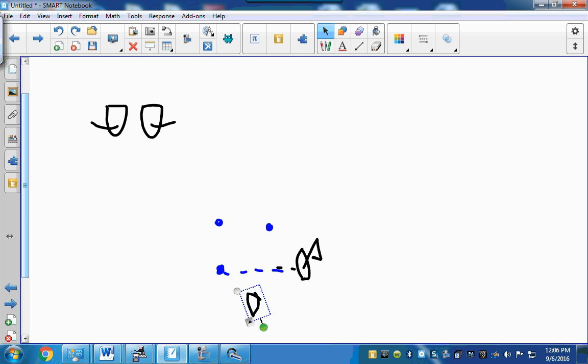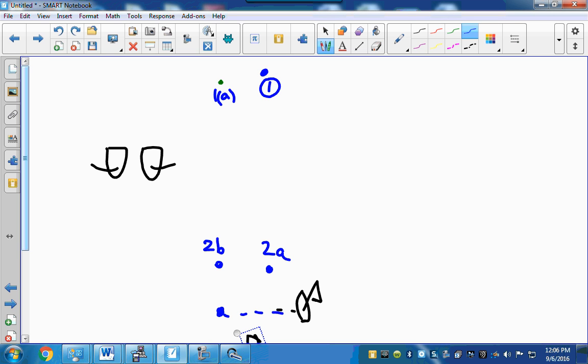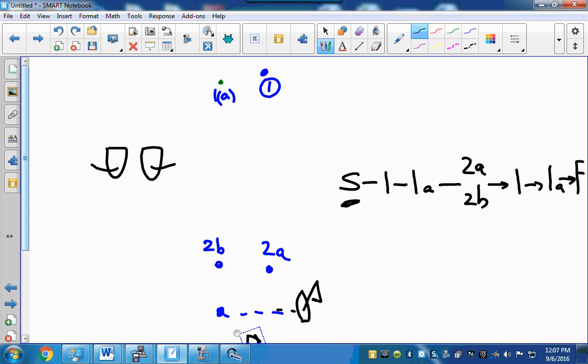The marks of the course, if we sort of label them, this is mark 1. This is often called 1A. Okay, at the gate, this would be mark 2A and 2B, and you just have to go around one of those. You're going to go back up to mark 1, back around mark 1A, and then finish. So here's sort of the sequence. You start, you go to 1, and then you go to 1A. And then you go to either 2A or 2B. I don't care which one you go to. From there, you're going to go back to 1, back to 1A, and then finish. Okay, so start, finish. Notice the gate is not a part of the course when you're coming back downwind the second time.